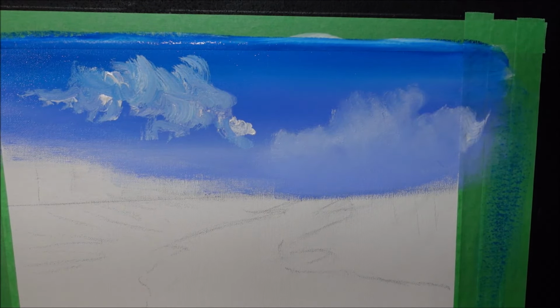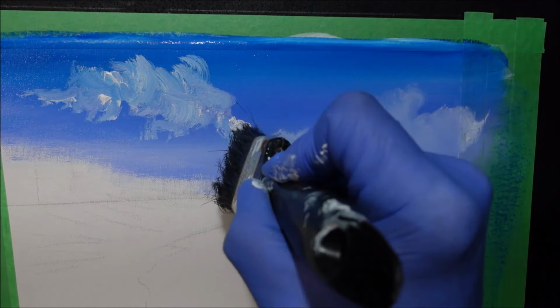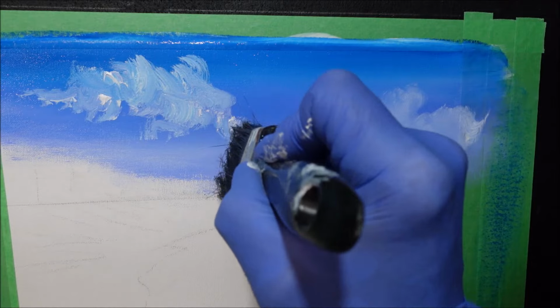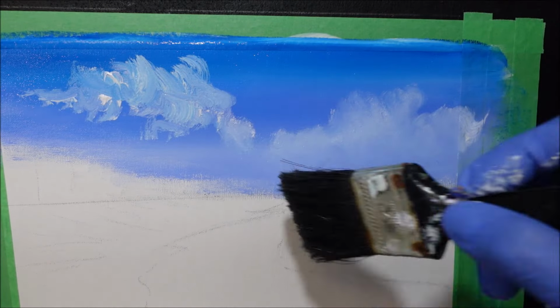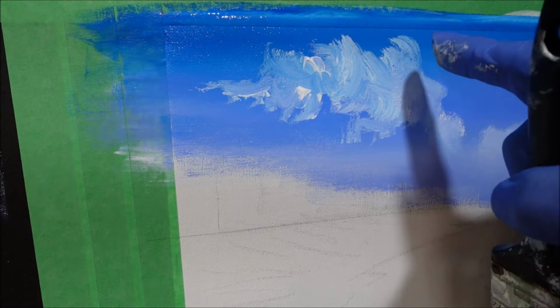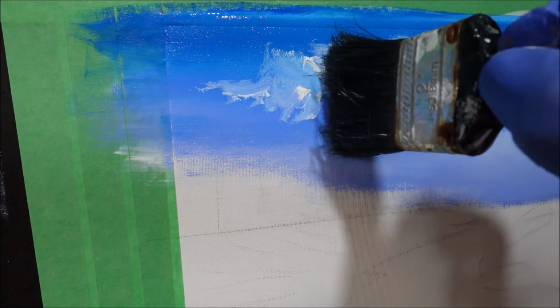Same thing again, I'm going to sit that down into the sky. So I'm dabbing, twisting and dancing, twisting, looking, analyzing. Analyzing's a big thing. I'm controlling the top, because see how that looks like a brush stroke? I want it to look really fine. I want it to have that effect where it looks like, wow, that looks like a real cloud. That's what I want to get. Come off the painting if you have to.